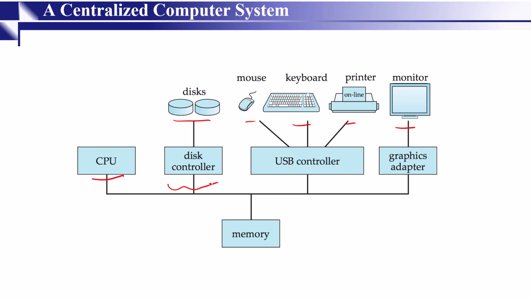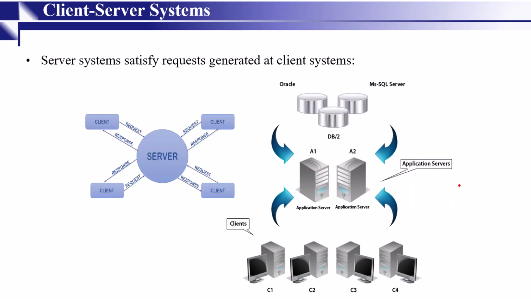Then we have this controller here. This controller provides an interface between the disk drive and the bus connecting to the rest of the system. It also enables the CPU to communicate with the hard disk, or USB or other disk drive that we have. Then we have the USB controller here. It's a chip or a device used to allow the computer to communicate with USB devices. Then we may have a GPU, or video card, graphics adapter, or display adapter. This is the expansion card which generates a feed of output images to display devices. But recently we have more powerful GPUs that are used for heavy machine learning models.